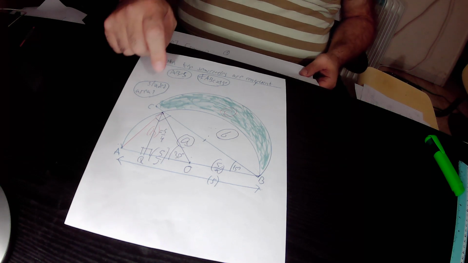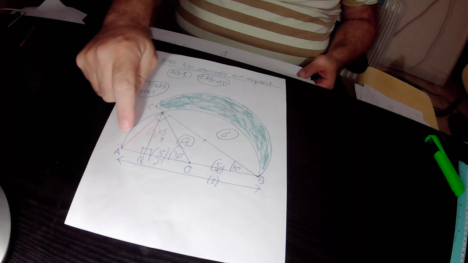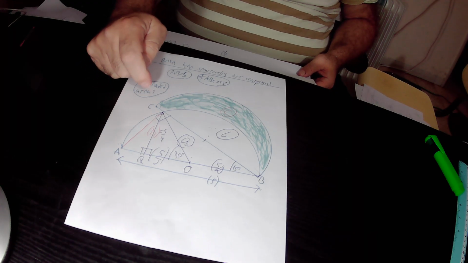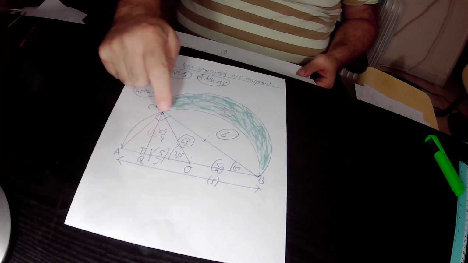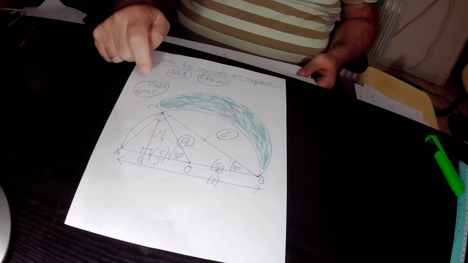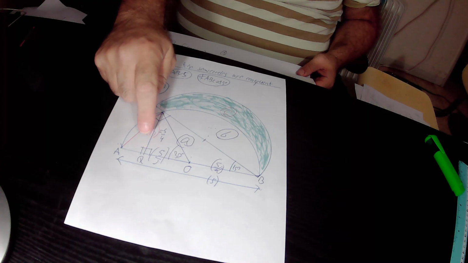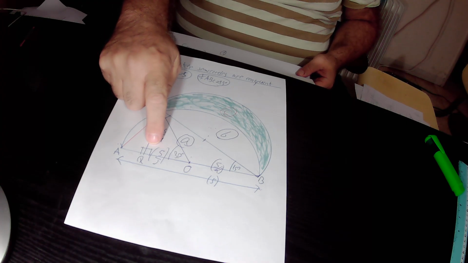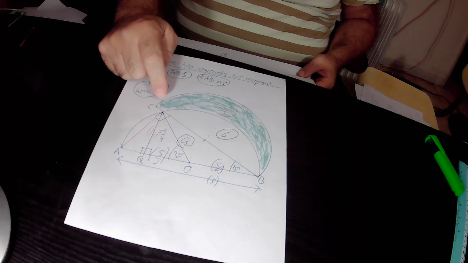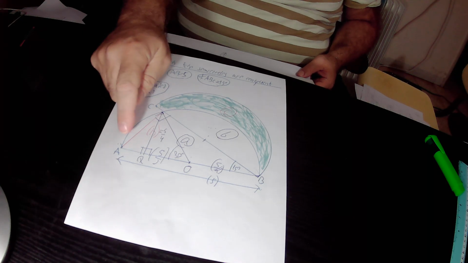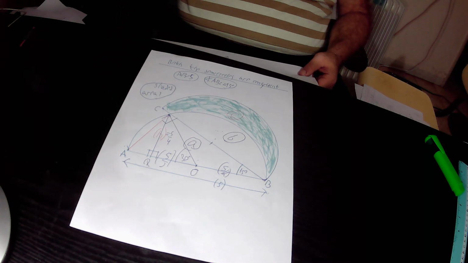Okay. So join points A and P together by a straight line. We join points P and O together by a straight line. And from point P, we draw a perpendicular on AB. So this angle equals 90 degrees, and this angle also equals 90 degrees according to our construction. We define the touching point of the perpendicular from point P and AB as point Q.